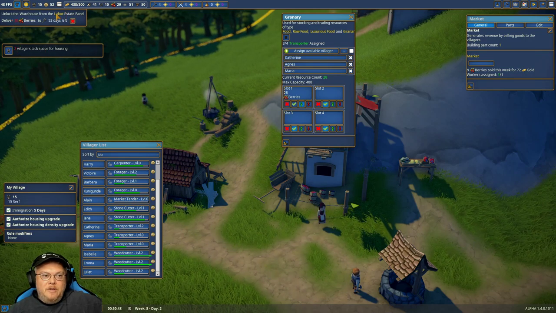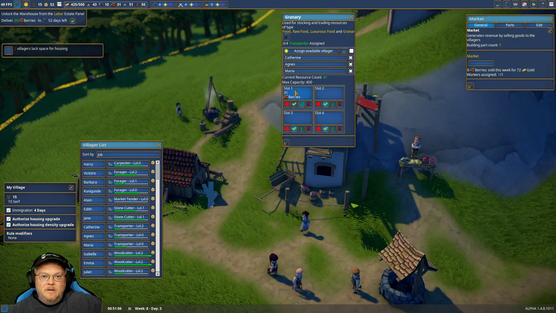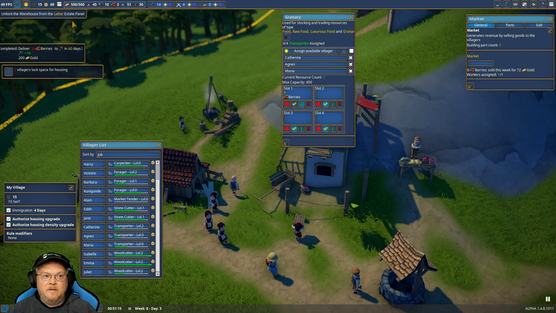Now, I don't really understand how I'm supposed to deliver these berries. Okay, I have 31 berries. Fish, honey, wine, no. So how do I... Okay, it's green. Click to deliver. All right, delivered it. All right, good. Go back to stock and berries.